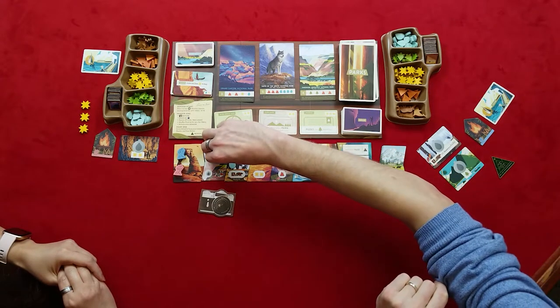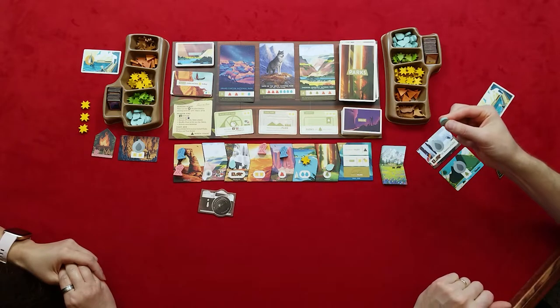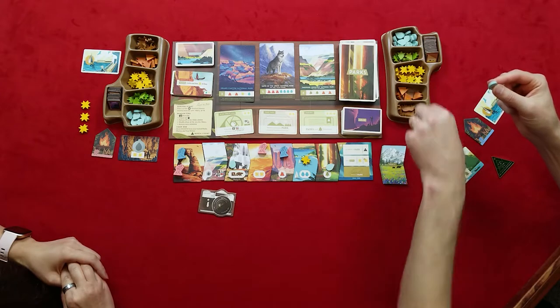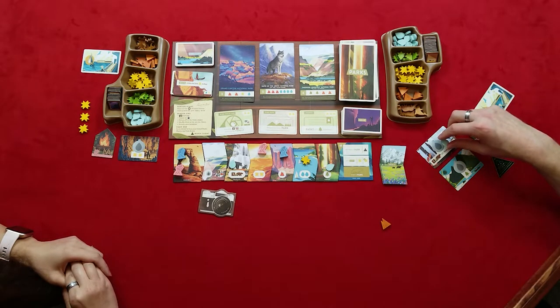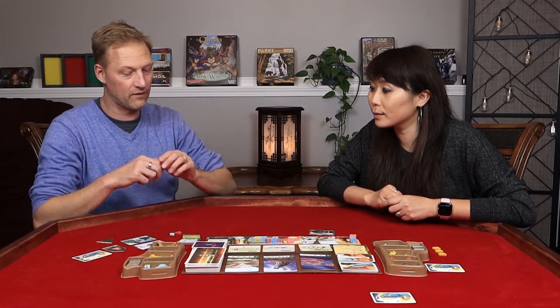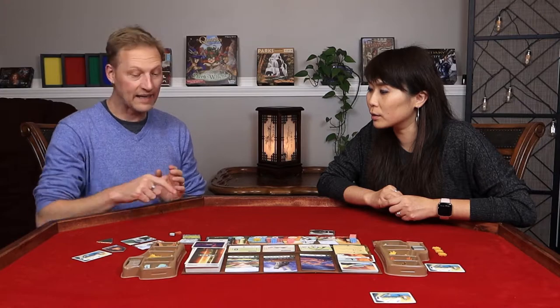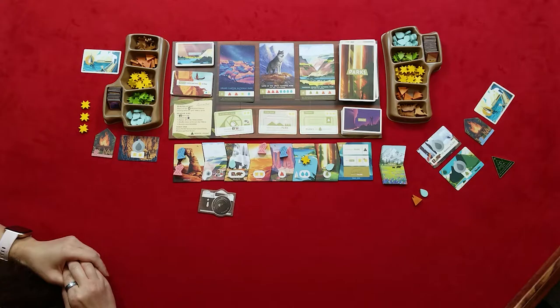Okay, I'm going to go here. I'm going to take a water, the bonus, and I get a mountain. And I'm going to use it. No, I'm not going to fill it right now. I don't need it right now, because I need the water. I don't want to waste the water.